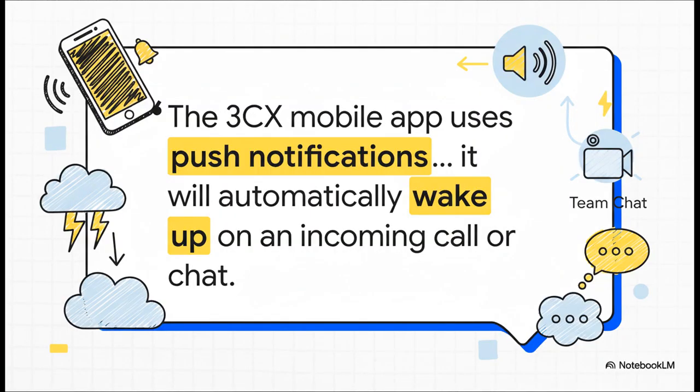I know what you might be thinking. Is this thing going to kill my phone battery? And the answer is no. It uses something called push notifications, so the app basically sleeps in the background. It only wakes up for a split second when a call or a message comes in to let you know. It's super efficient, so you can leave it on all day without worrying about your battery.